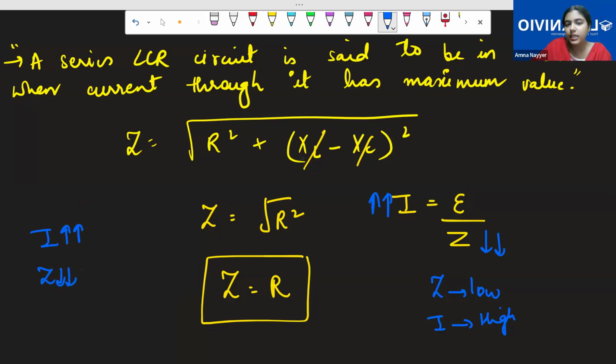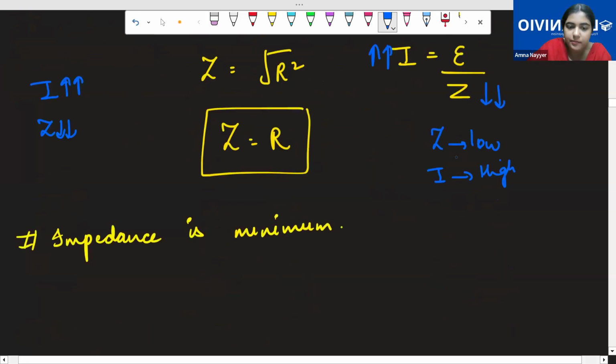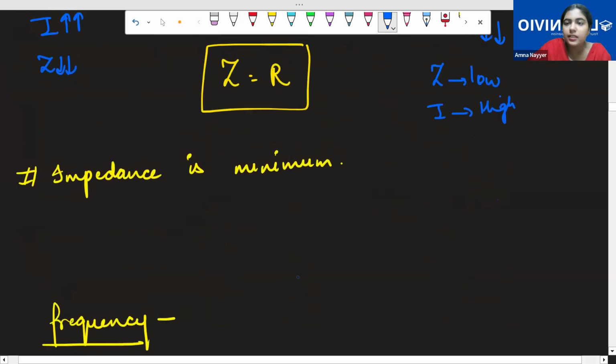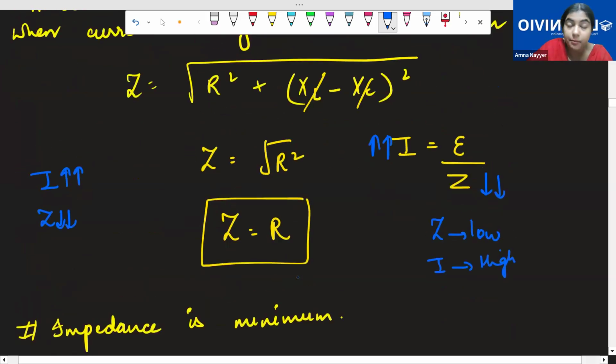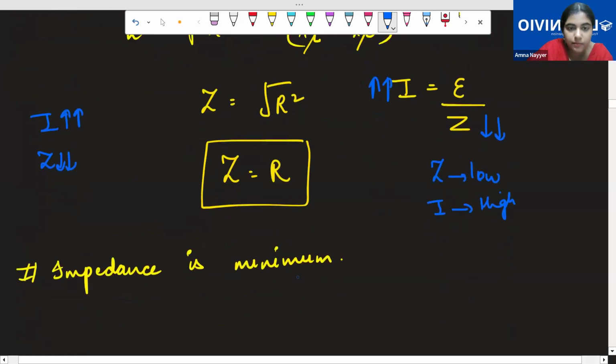Then only, see, XL and XC are cancelling each other. So what will happen? Your denominator is getting reduced. Like in the previous example that you have written, there Z was 50 ohm if it was calculated through everything. But if it is just equal to R, you will get the value of Z equal to the resistance, which was just 40 ohm. So impedance decreases and current increases. You get a very high value of current. The impedance is low because current and impedance are inversely proportional to each other. So impedance is minimum while the current is maximum.